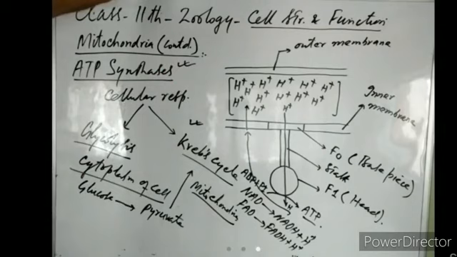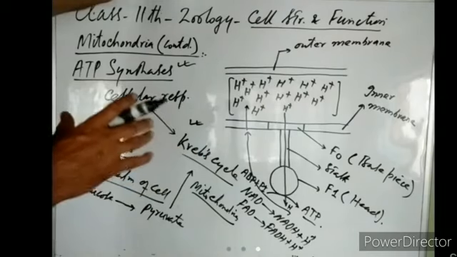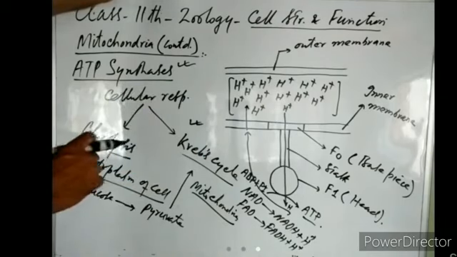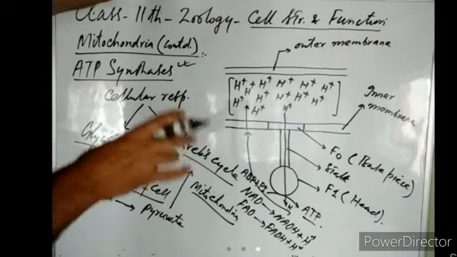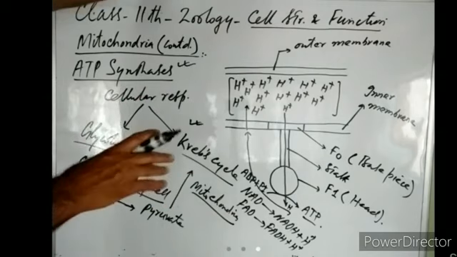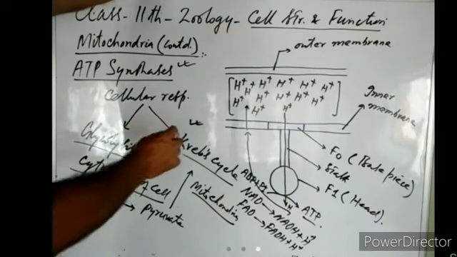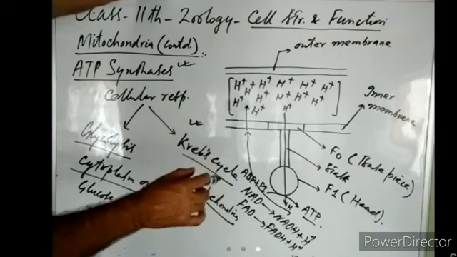So this is attributed as a whole to the function of mitochondria. We as a whole say that mitochondria are the sites of ATP synthesis. In mitochondria, actually ATPs are synthesized by ETPs, electron transport particles, right? But we attribute this whole function to the mitochondria because Krebs cycle occurs in the inner chamber of mitochondria.